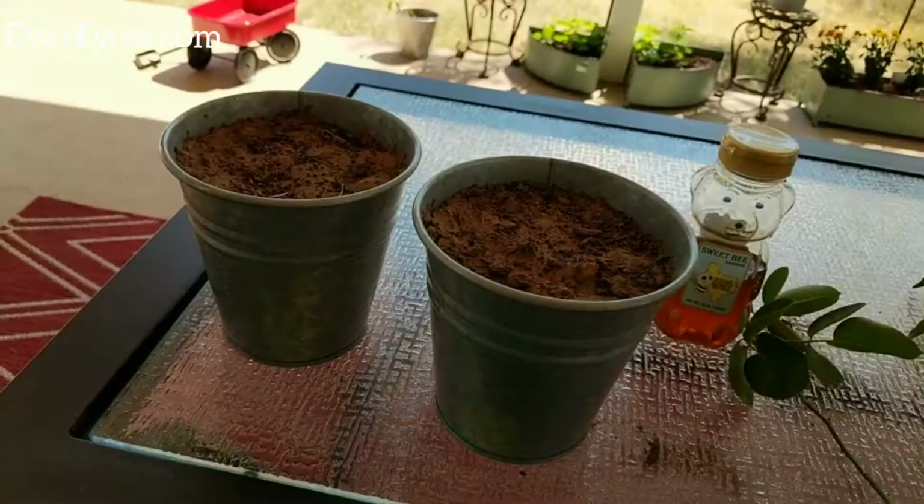Hey, what's up, everybody? It is Dave, and today we're going to attempt, well, actually, we're going to do it. We'll see if it actually works, but we're going to propagate my rose bushes.